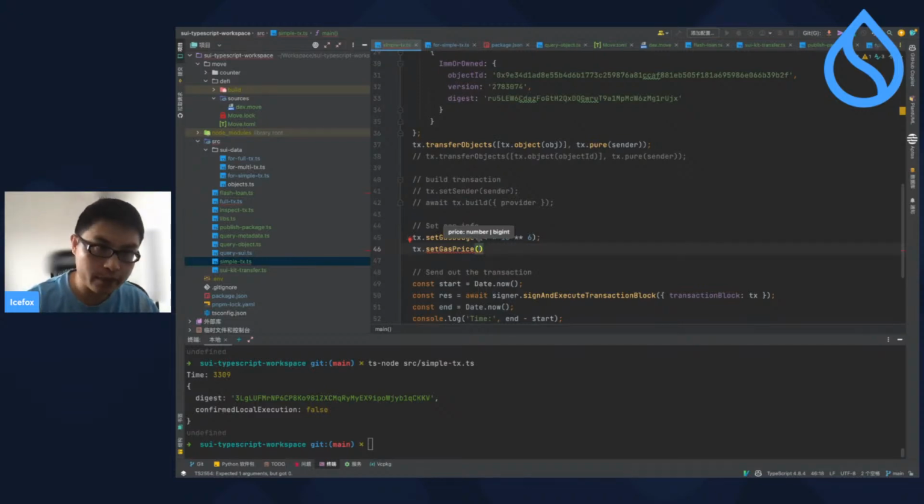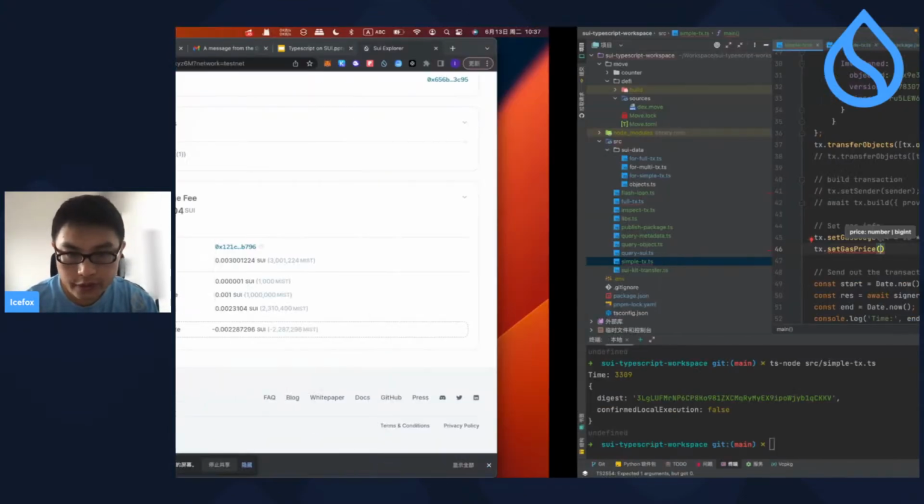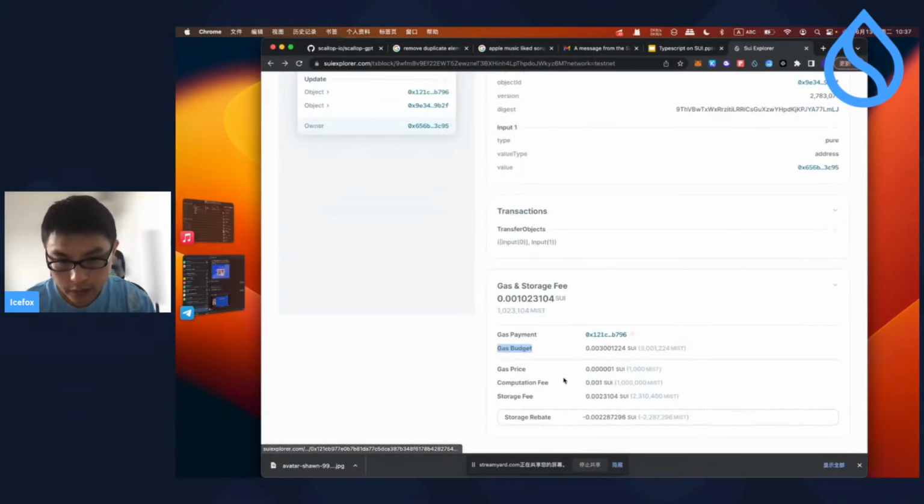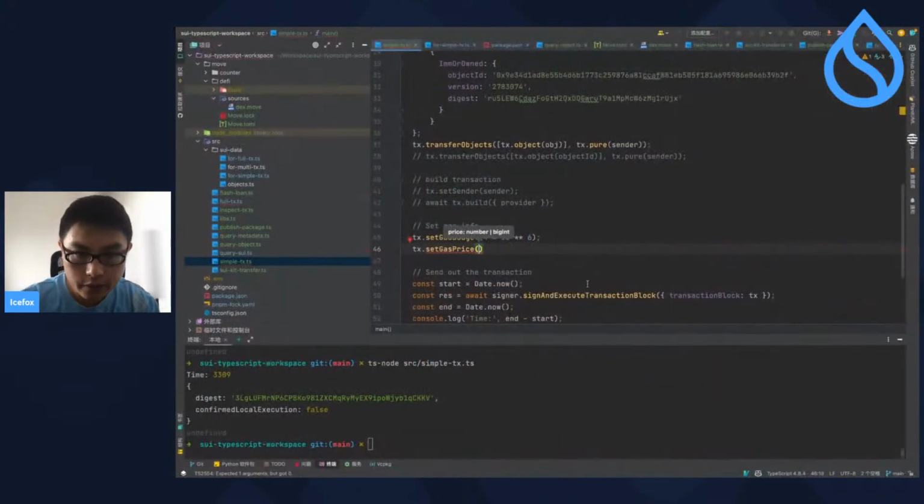So the mechanism basically is the same, but on Sui the gas price actually stays stable during one epoch. So we just need to check the gas price for this epoch. Here it's 1,000 MIST and set it. So for each epoch, you need to check the gas price for that epoch and set it accordingly.